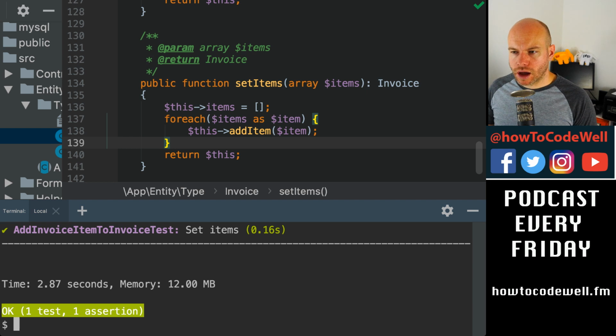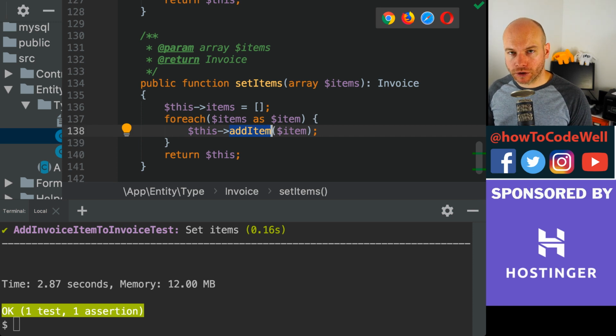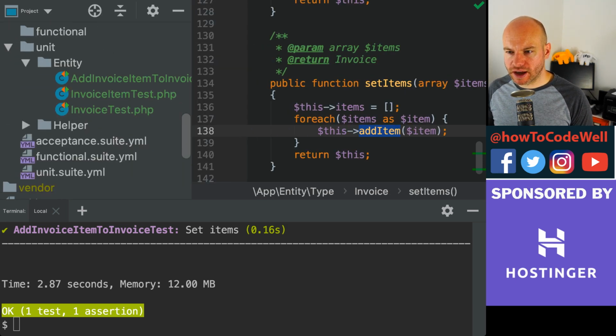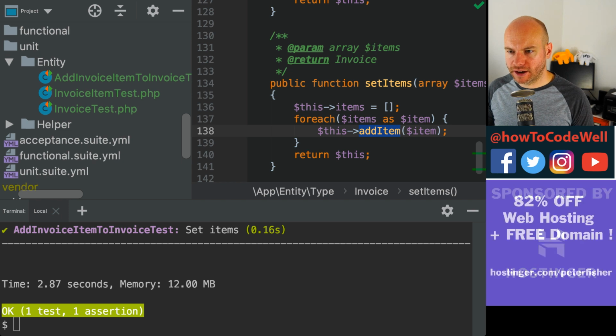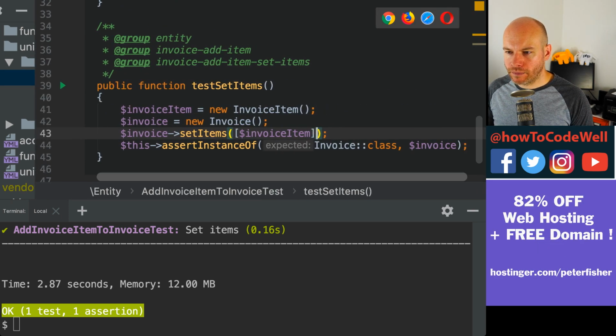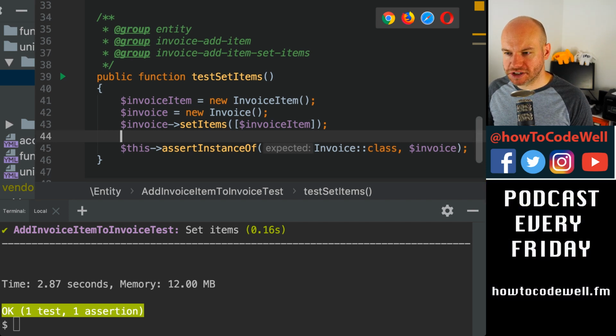Okay. Well, the reason why I'm going to do this is because in add item, I want to have some logic to actually check whether or not the item already exists. But what we haven't done in our tests, of course, which is very naughty of me, is that if we go to this test here, we haven't actually ensured that these are actually being set. So, we're setting them, but then we're just checking that the class is returned correctly, which is silly.